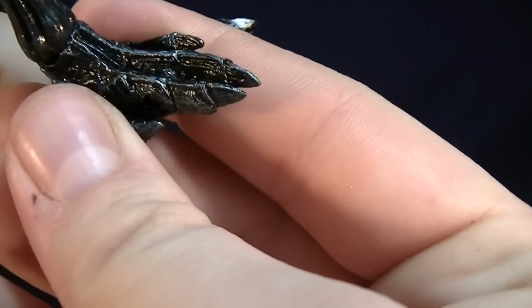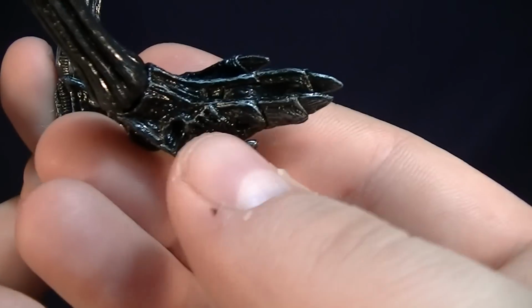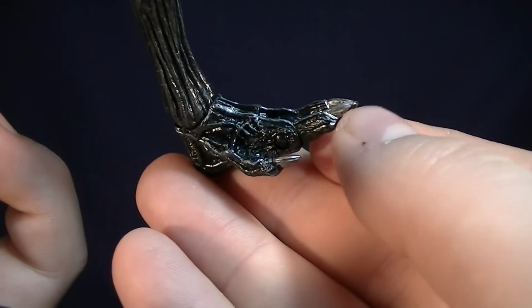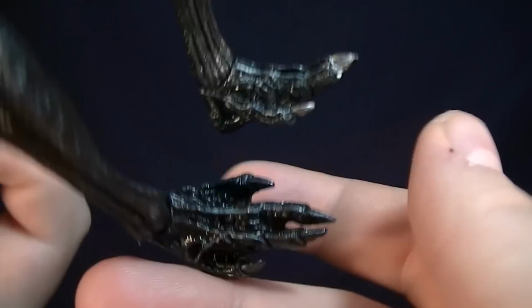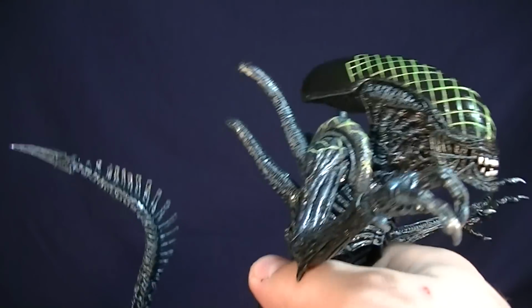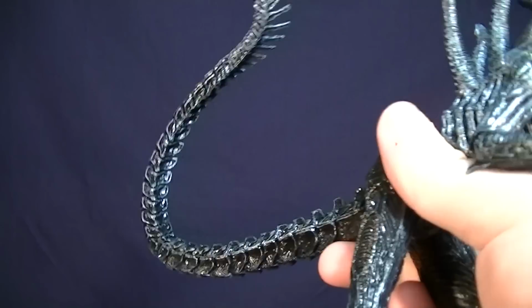The nails on the toes though, from what I notice here, blend in with the same paint job as the rest of the feet. Well, the nails on this side are actually painted silver, so I'm not exactly sure what happened there. It's a little odd. Sounds like you got a special edition, Steve. Yeah, my Grid Alien had a couple little hiccups, but nothing too major.